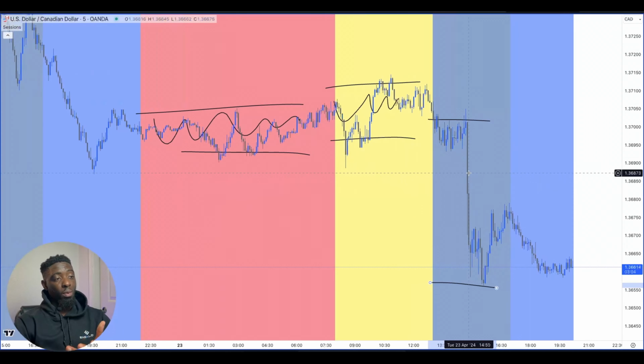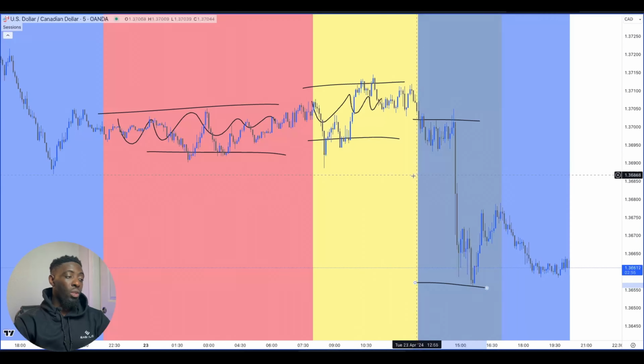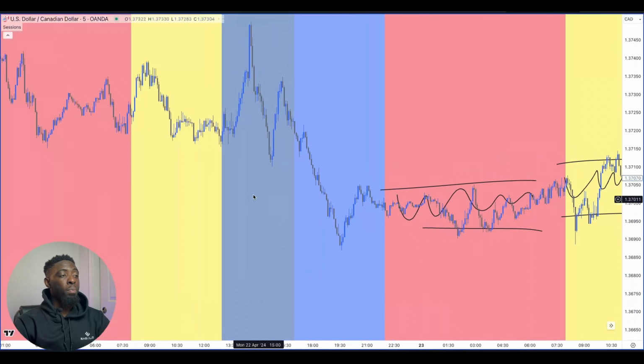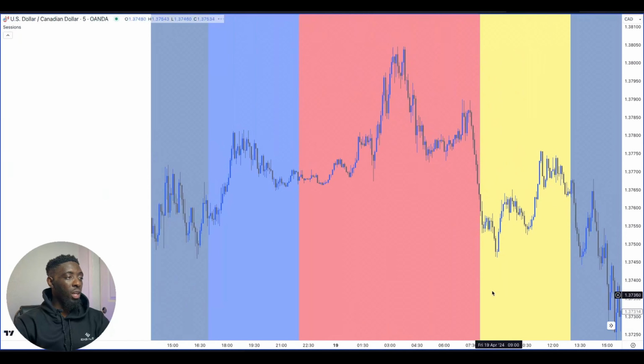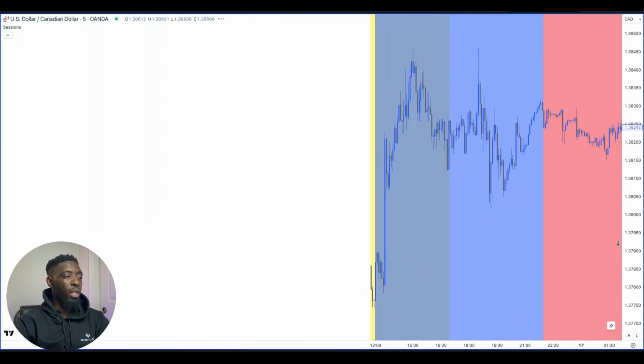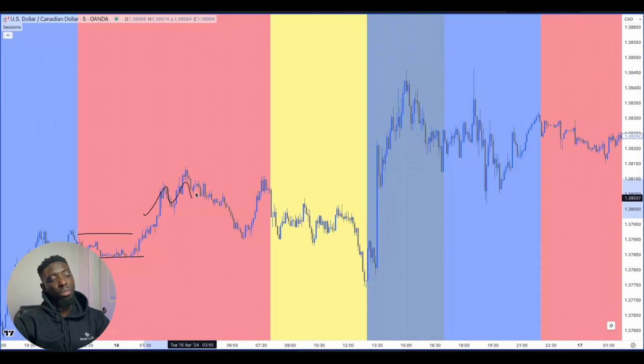So if you were practicing this already and combining this concept with your strategy or with your entry technique, you could have a good entry here today. So this is USD CAD, and you can go back in time on, say, USD CAD. Just go back in time and look at these periods of, let's say, consolidations during the Asian session. So this is a good example as well. Consolidation, there's a move, but there's still consolidation.